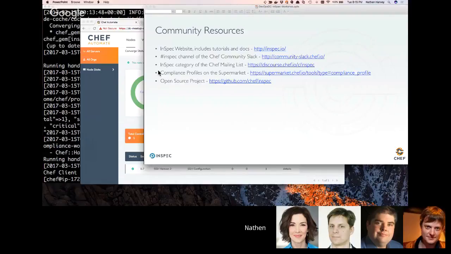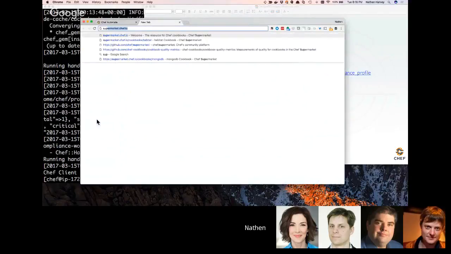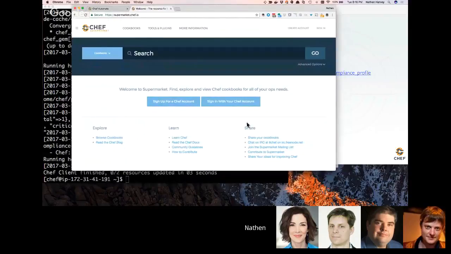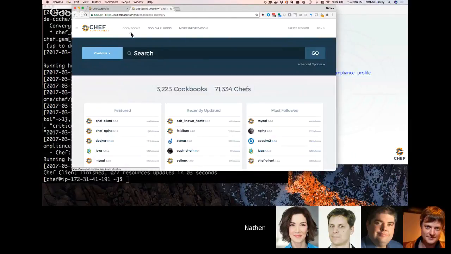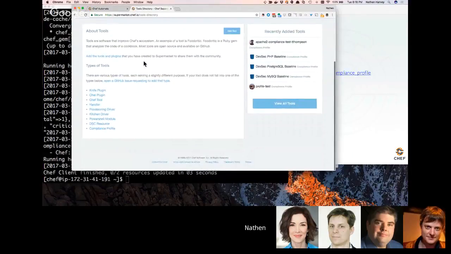You can even find some compliance profiles on the Supermarket. So I'm just going to browse over there really quickly. If you are familiar or not with the Supermarket, here it is. The Supermarket is a place where the Chef community shares a bunch of tooling. On the Supermarket, of course, you can find tons and tons of cookbooks, 3,000 cookbooks or so. But in this tools and plugins section, you'll find tools like knife plugins and Ohai plugins and so forth.